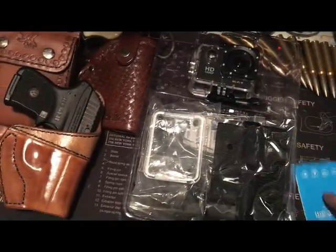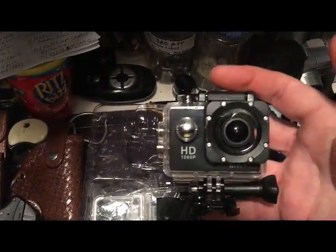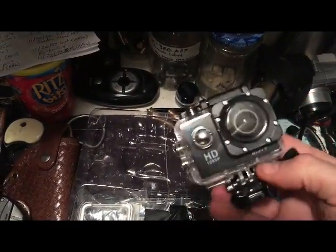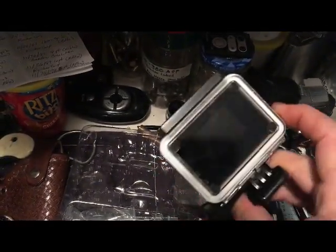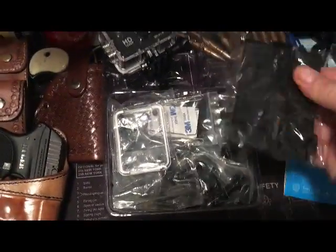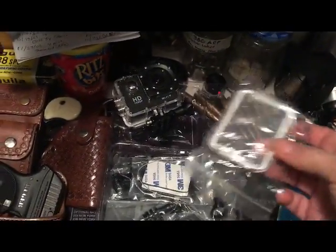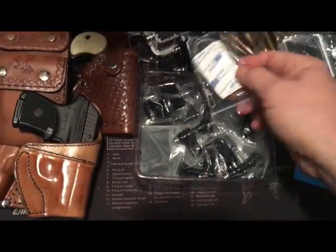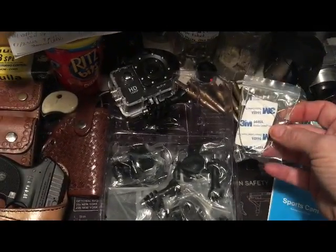Okay, there's the camera and the instruction manual. Like I said I've already had it out of here, I've been playing with it. This is a Wi-Fi cable so I can hook it to the cell phone and use my cell phone to make it start recording. There's the one and a half inch little screen in the back. Of course it's in the waterproof case. There are all kinds of attachments — here's some straps, another back for the case. It's got two slots where if you use that case it's not waterproof. Some 3M tape and a piece of wire — I guess that's to keep you from losing it.